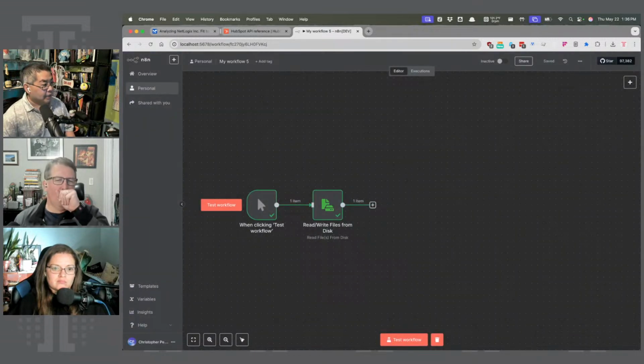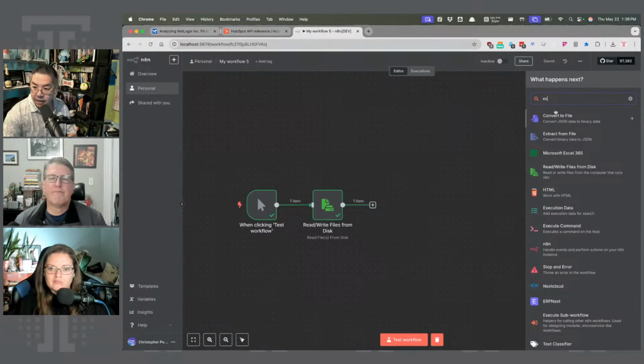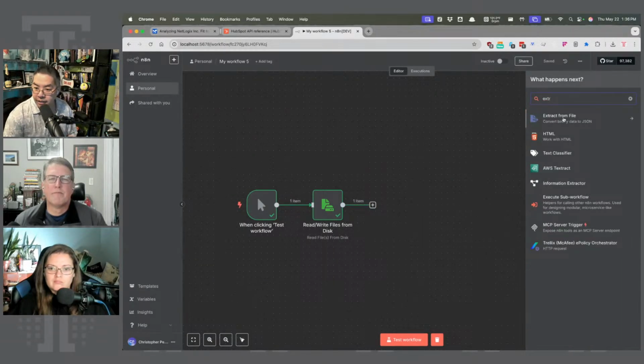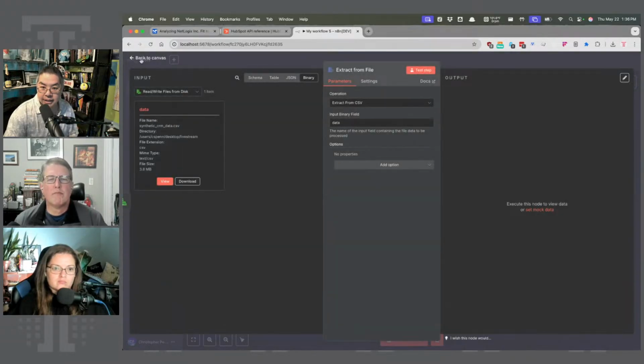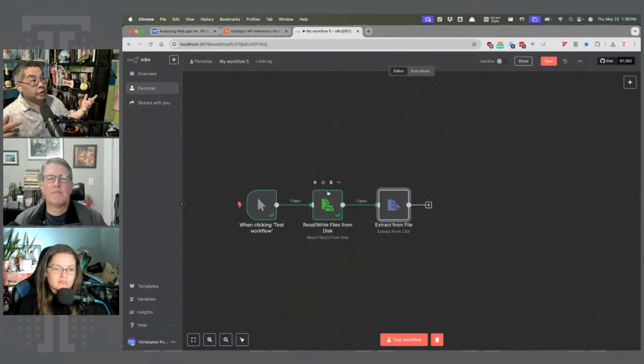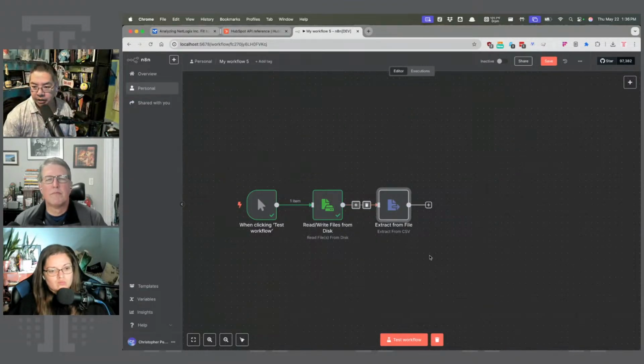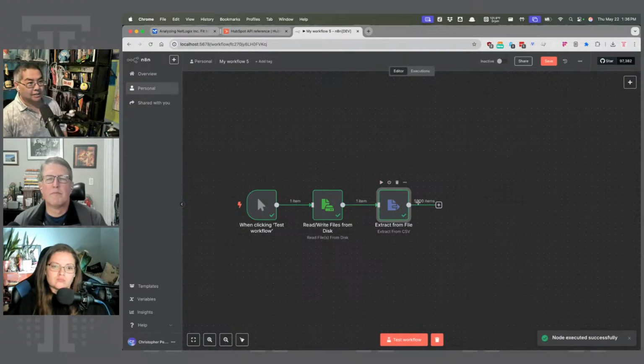I have my CRM data. And now I need to turn that CRM data into something that an AI tool could understand. So for us today, this is a CSV file. If you're using HubSpot, you might not need this step, or Salesforce or ActiveCampaign, because it's already going to be in JSON format. So we can test this, make sure, 5,000 records in this CRM.